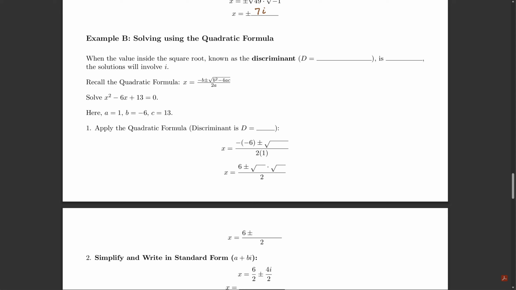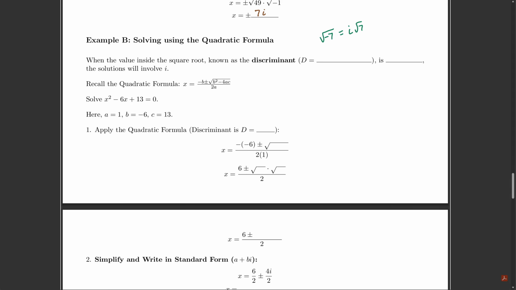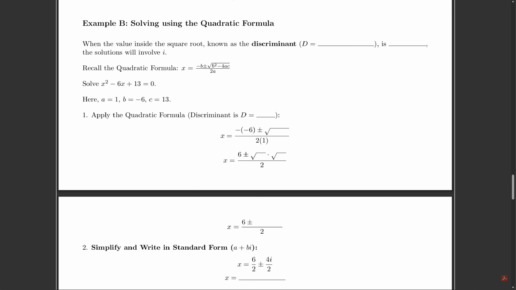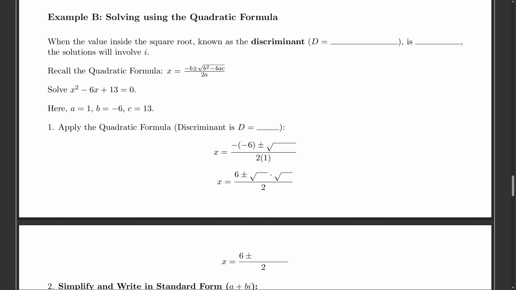Quadratic equations having imaginary solutions. Now remember that basically when we're solving any quadratic formula and we end up with the square root of a negative number, let's say it's -7, we're going to now be able to simplify this into an imaginary number. Okay, so here we go. Solving using the quadratic formula and having an imaginary answer.